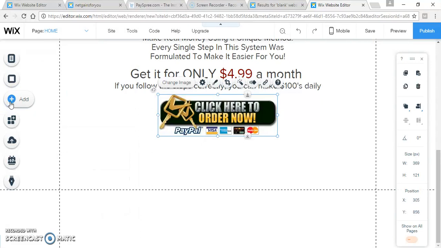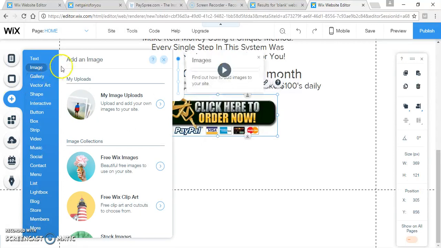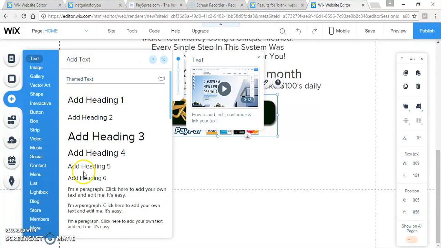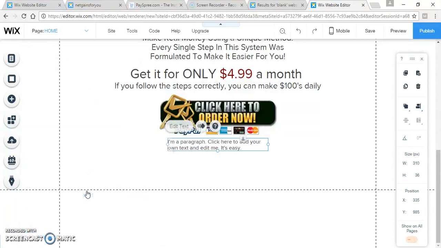All right? And then the last thing you're going to be adding is one last text box. So we're going to click on I'm a Paragraph, and we're going to click Edit Text.